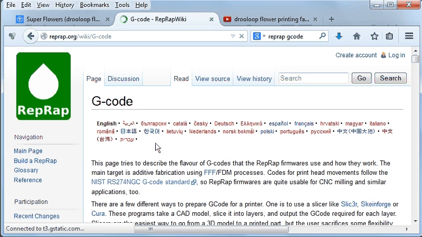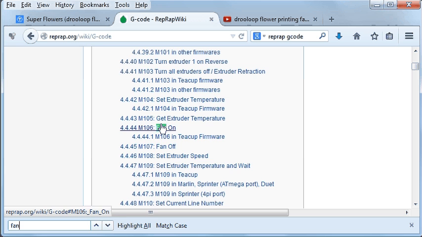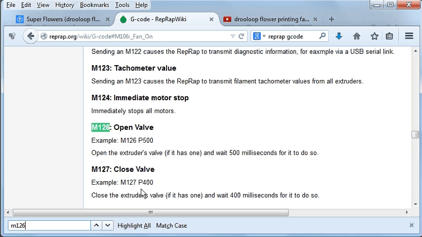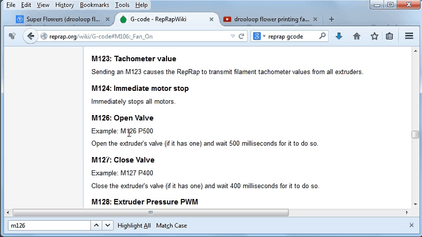The original video shows how fan control is done with the M106 command, and that allows you to adjust the fan speed between values of 0 and 255. MakerBot does not use that. They use M126, because they treat their fan as a valve. So it's either on or off, there's no control over the speed, and so these are the codes we're going to be looking for later on when we start modifying the G-code, that we'll use to turn the fan off and on. So we'll just make a note that M126 is fan on or valve open, M127 is fan off or valve close in the MakerBot world.